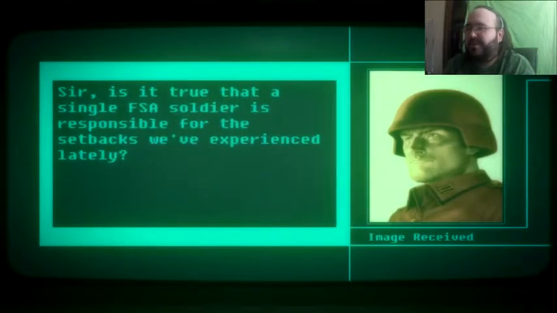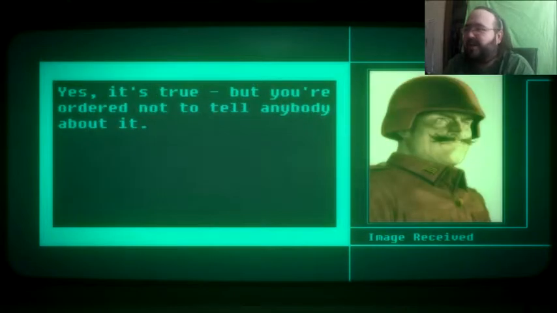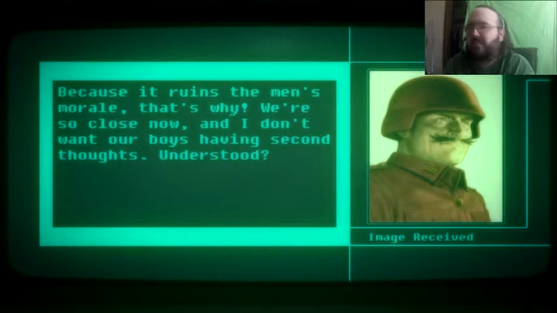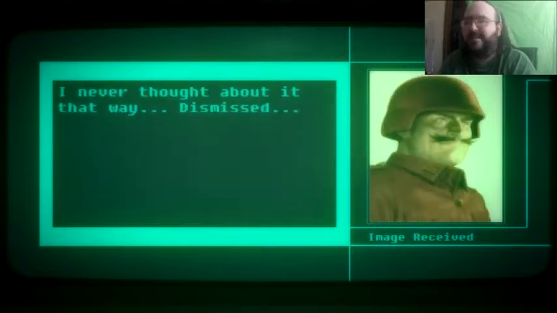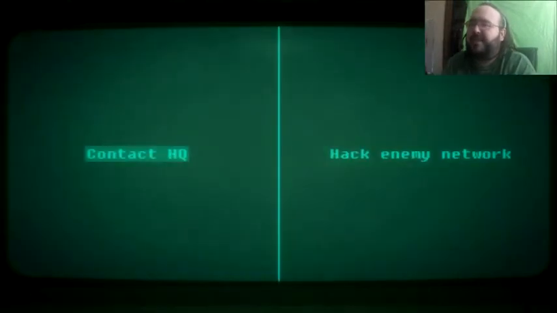Sir, is it true that a single FSA soldier is responsible for the setbacks we've experienced lately? Yes. It's true. But your order not to tell anybody about it. Why, sir? Because it ruins the Wind's morale, that's why. We're so close now, and I don't want our boys having second thoughts. Understood? Yes, sir. Completely, sir. The seemingly unstoppable nemesis sent by the FSA to kill us all and tear our plans to shreds is nothing to worry about, sir. Got it. Never thought about it that way. Dismissed.